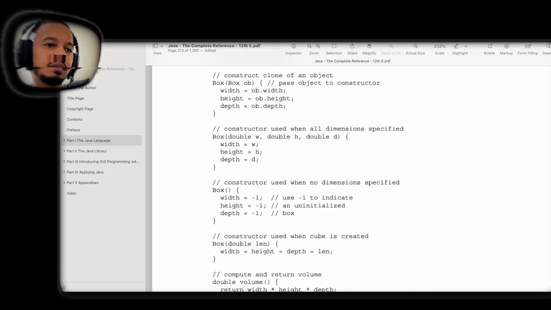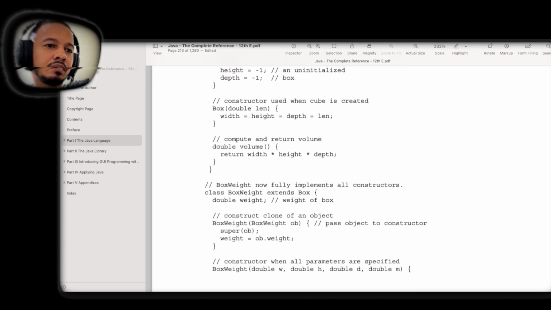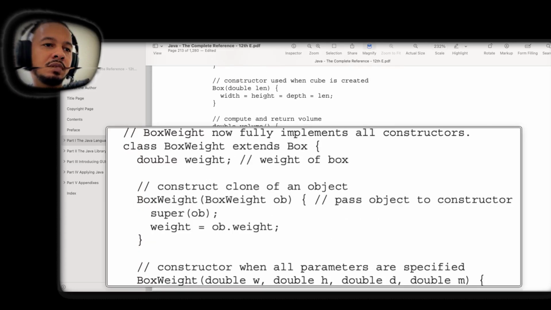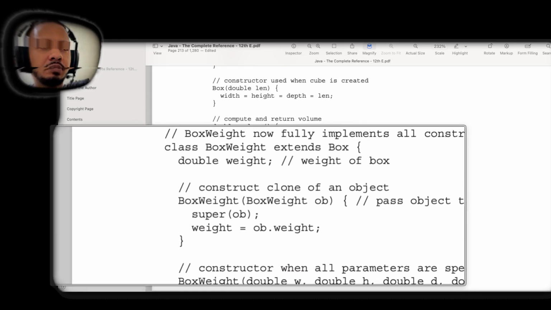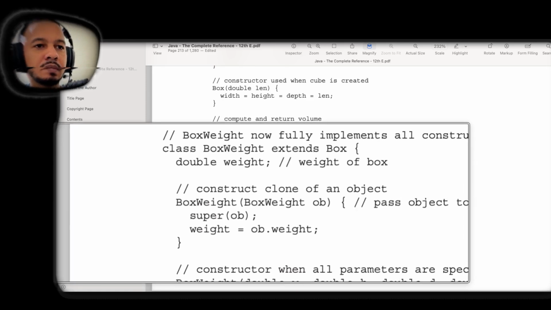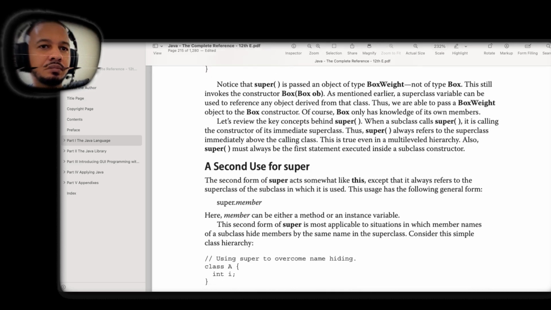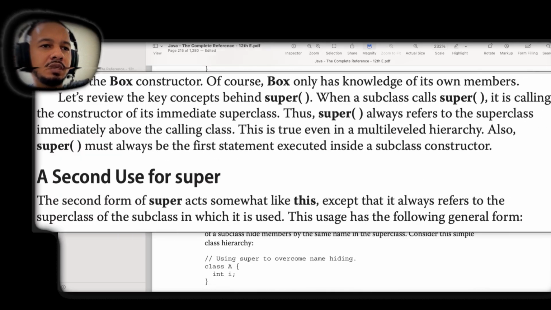Okay, so Box, and where's BoxWeight? BoxWeight. See, super is inside BoxWeight's own constructor. So let's read that again and see if it makes sense. Super must be the first statement executed inside the constructor of a subclass. Okay, inside its own constructor. Okay, good.